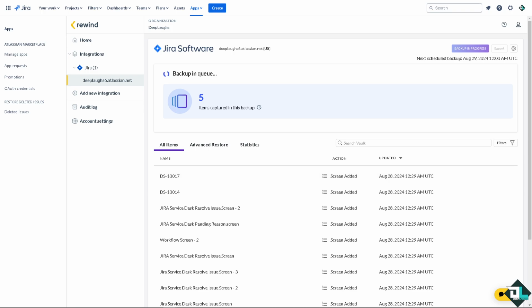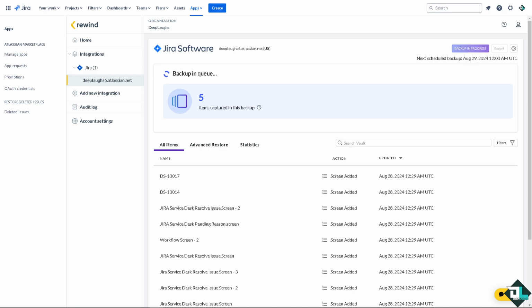Now, I find it very useful using the automated backup because it allows you to transfer the data and settings very quickly without doing the manual configurations. It's very stable, and even if you don't have any technical expertise or coding or programming backgrounds, it will allow you to revert to any previous state from having this backup. Okay, so the good thing with Rewind, because I've used this in the past, is it ensures that all settings, custom fields, and workflows are consistently applied across projects and environments for the integrity of the data.